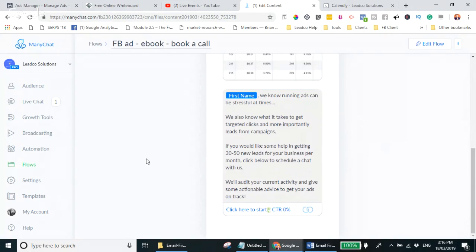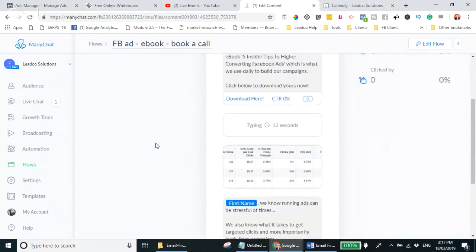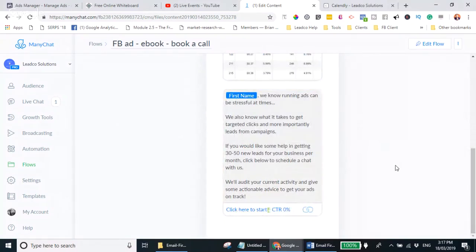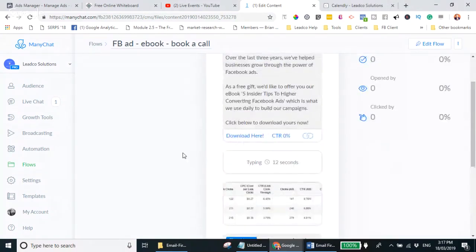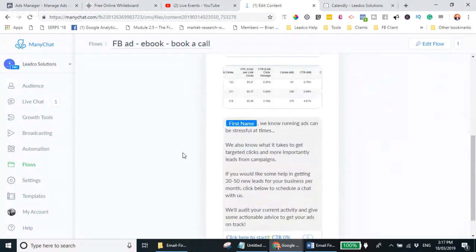Basically, if they want to pay someone, they just want to take it out of their hands. They don't want to think about having to do chat bots and Facebook ads and retargeting and looking at the analytics and the stats and the blah blah blah. And that's where I come in and just go, hey, let's see if we can work together. What do you reckon? And again, it's just a soft sell. I don't even have a follow up sequence to this. Like I say, it's just something I've thrown together.